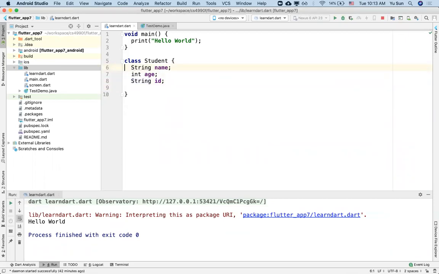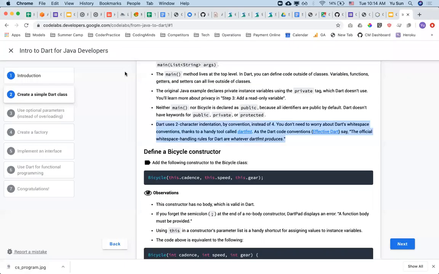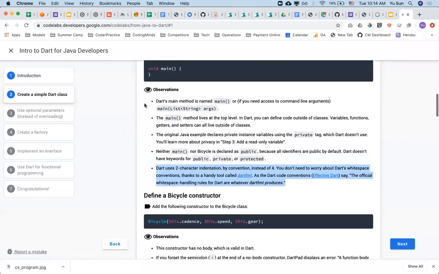I think it makes sense to use 2 because nowadays the modern language all could have very long lines, have a lot of blocks, and especially for Dart later you will see when you program the UI, you have a lot of containment relationship, and all of those needed indentation. So if you always use 4, very quickly your code will go very far to the right, so it's very hard to manage. Okay. So that's why the 2-character makes a lot of sense. Okay, so that's how you define the class.